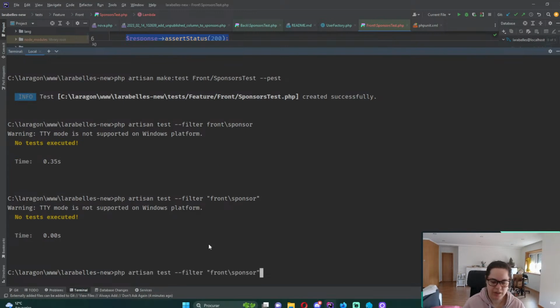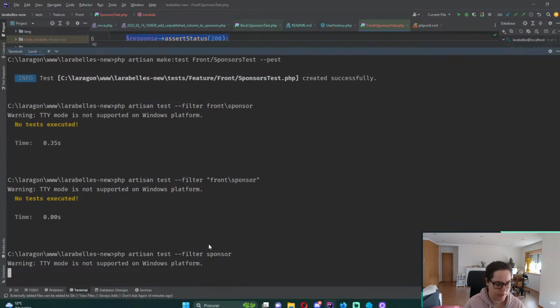Nope, not again. Let me just try and add just sponsor. It should be running two files now, the file for the test on the back end and the file for the one that we've just created, the test on the front end.